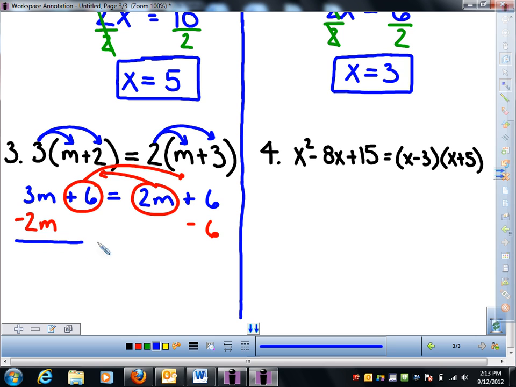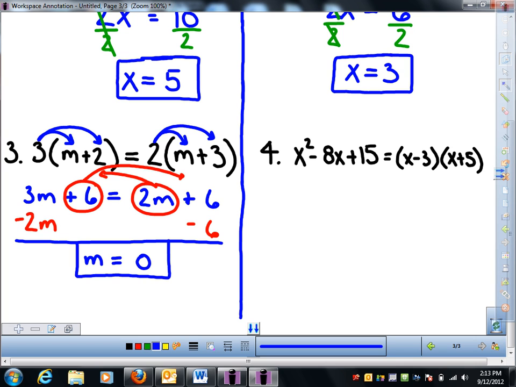Do it this way. We'll get them all right. We do our like terms. On the right-hand side, I get 6 minus 6 is 0. On the left-hand side, I get 3m minus 2m is 1m. And look at that. We do it this way. We easily slide by because it literally walked us right through the answer of m equals 0.